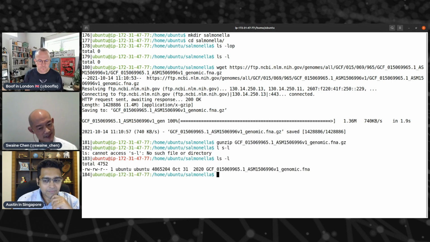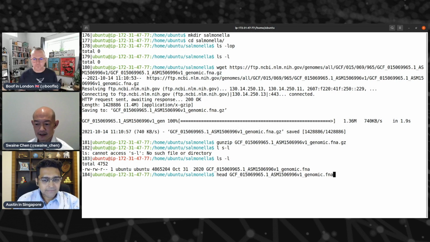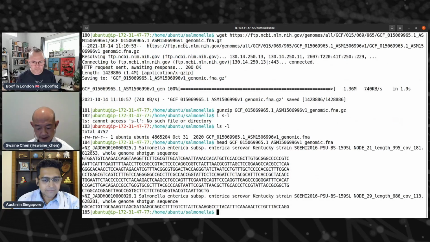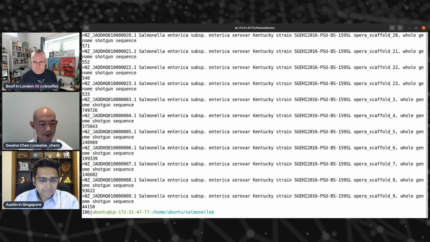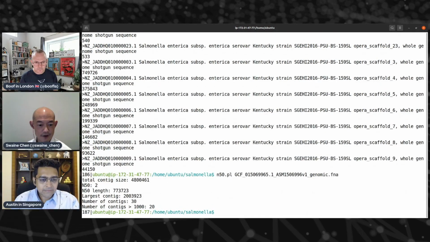And again, this is the AMI that we use. There's a bunch of utilities that I've written, so you could take a look at this assembly. I've got some custom scripts. This is just a script that gives me the length, and I can see what's going on in terms of how many contigs there are. Maybe that's not as useful, but I'll get this other script where I can just get the N50. It'll go through and take a look. So this looks like a pretty decent assembly, N50 length of 770 KB.